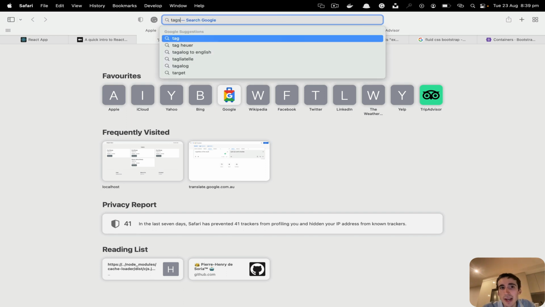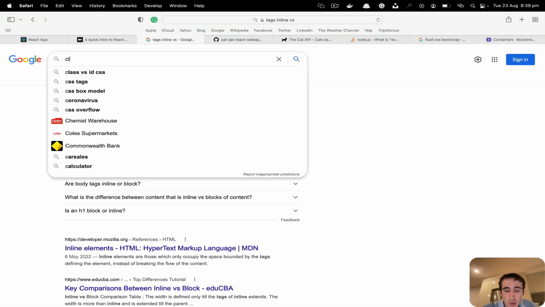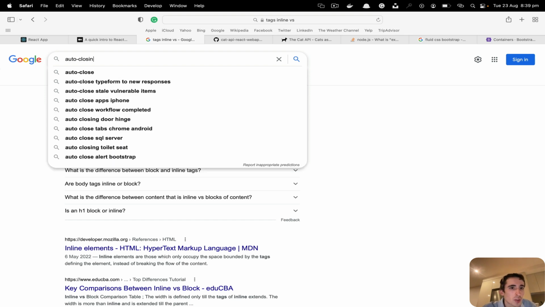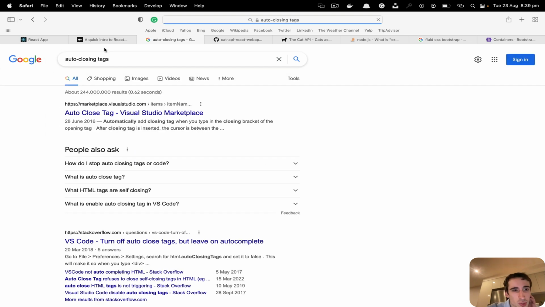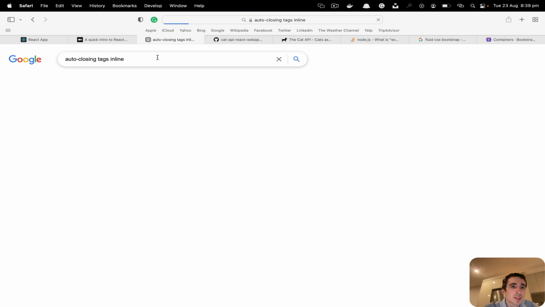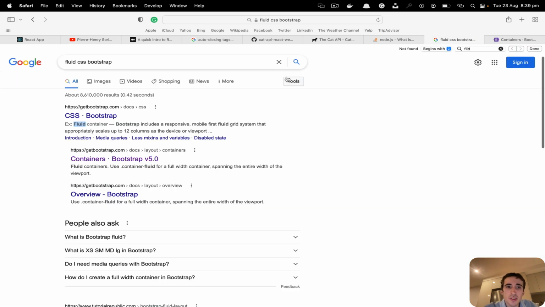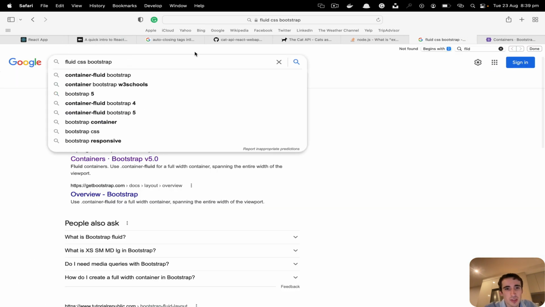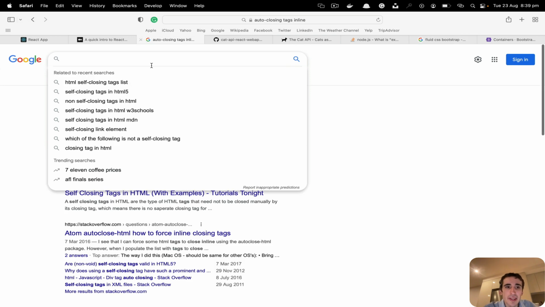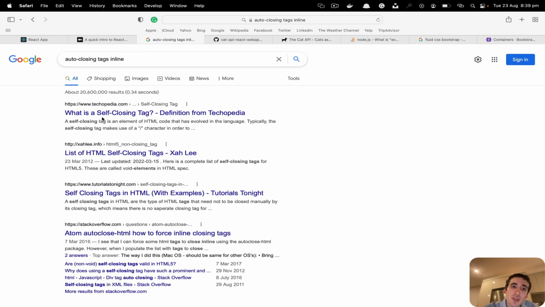So if you check about tags, it's like HTML. It's exactly the same. Inline versus block. If you search for this, inline, so in HTML, for instance, the img tag is an auto closing tag, but other tags are not auto closing. For instance, you have the p tag, and it also needs the p closing tag. So auto closing tag, self-closing, that's probably the name.